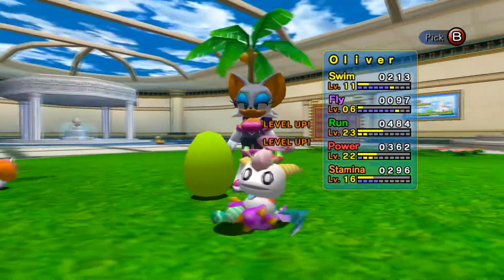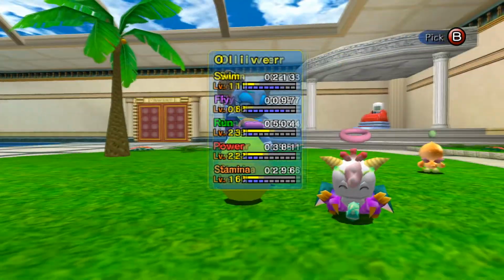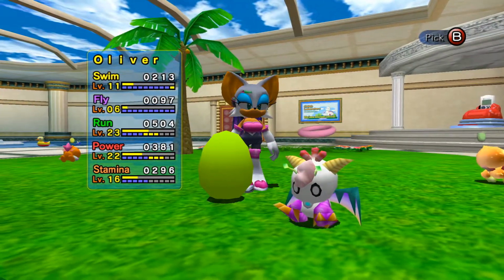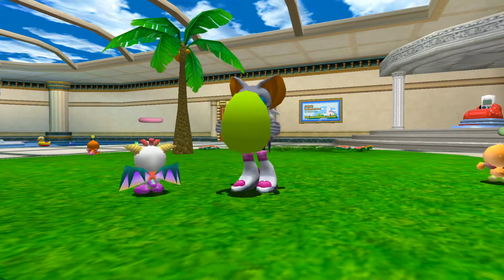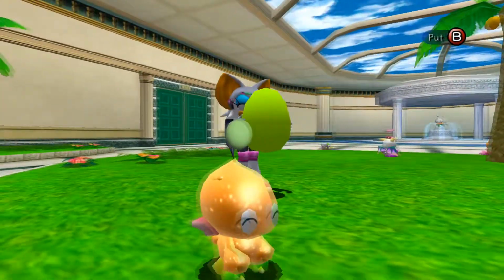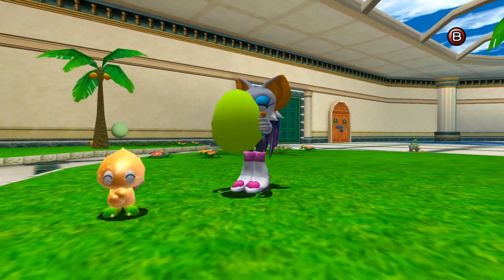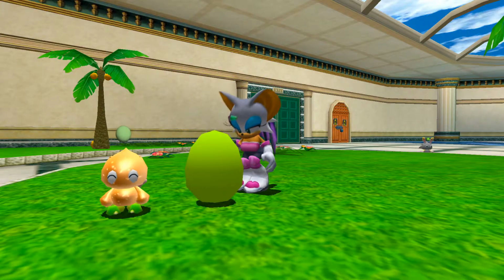Look at that, his stats are like, whoa! Wow. They grow up so fast! Oh! Look at them go! Oliver, you wanna do the honors of meeting this baby for the first time? Look at Juice! Juice is dancing! So cute! Let's meet our lime green baby.